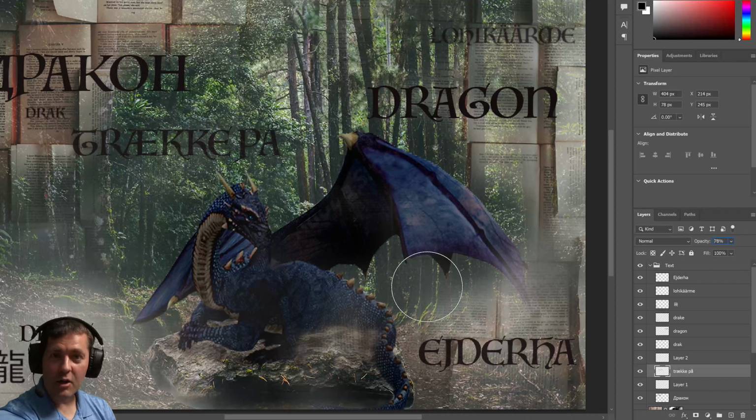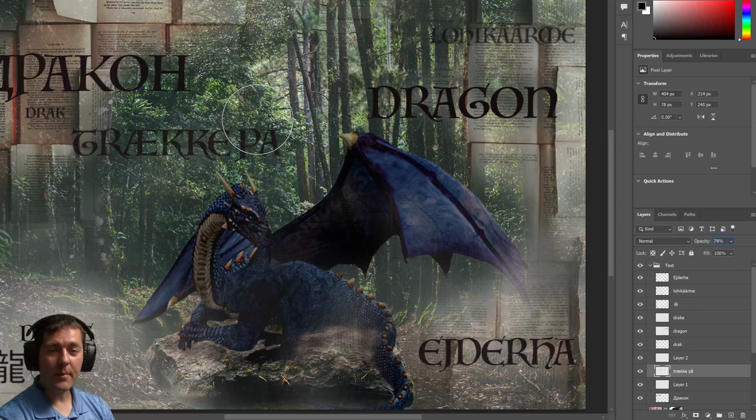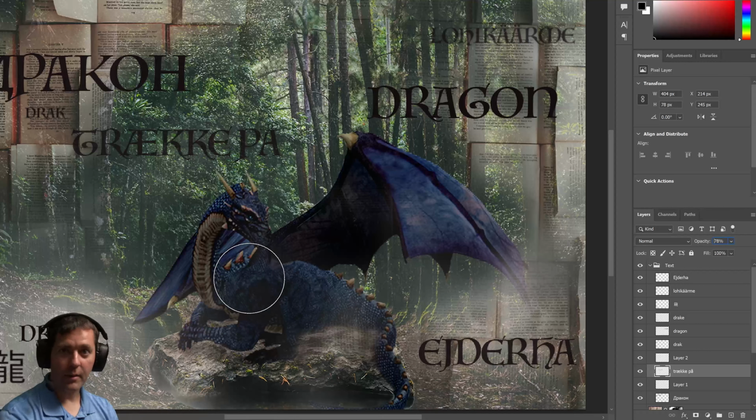Now what do we see here? We have a dark dragon surrounded by some brighter objects. The tree in the background is much brighter. The dragon isn't as emphasized because I'm drawn to some of the bright sections of the tree, which I don't think is where we want them to be, and not the dragon. So to do that, we do two different things. We can darken the background a little bit, and we can brighten the dragon.